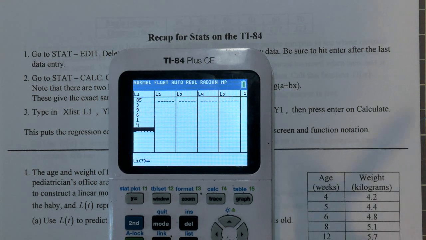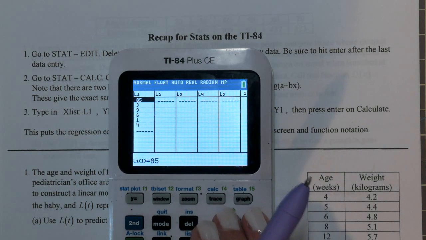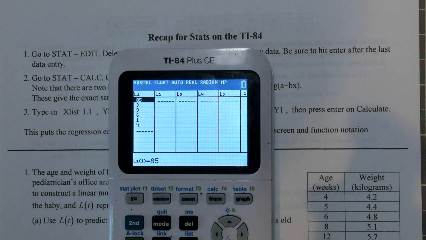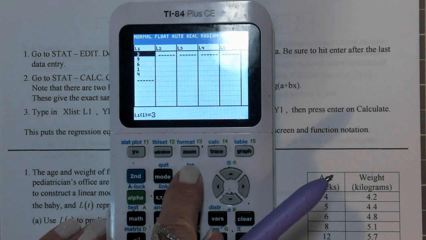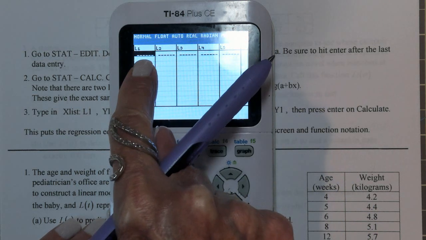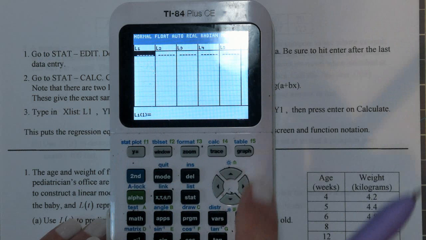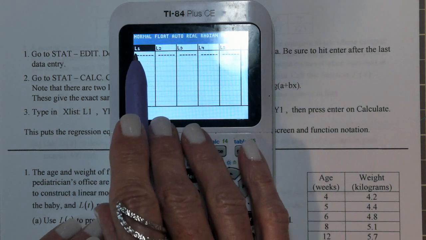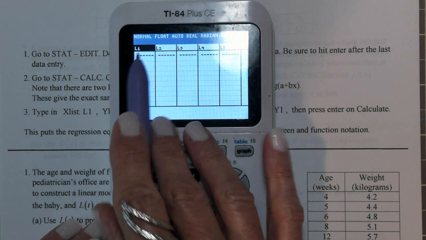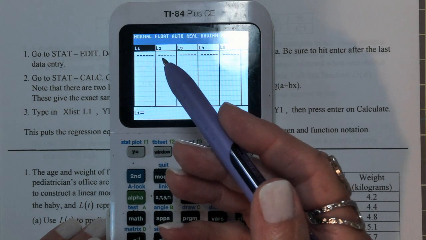If you do have data in there, there are two things that you can do. You can either push Delete and hold it down, and it'll scroll through and delete all of those. Or sometimes you've gone in here and entered some kind of equation for L1.